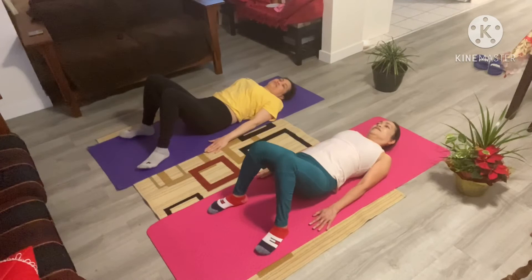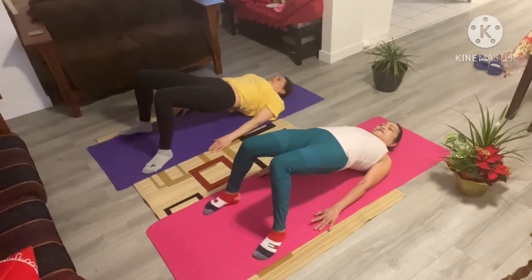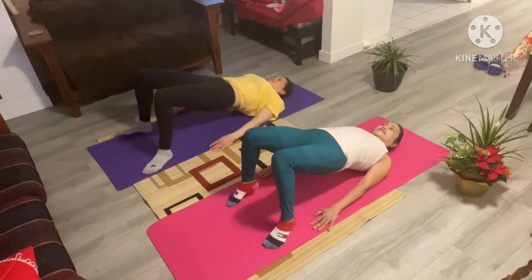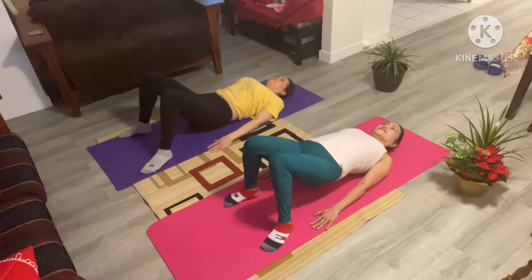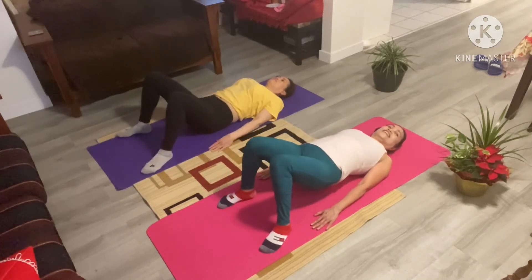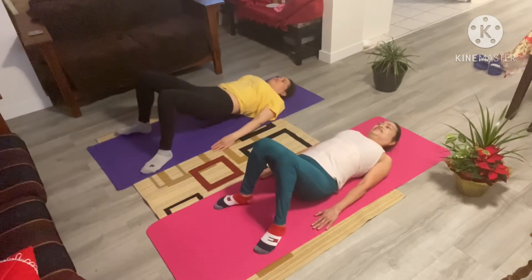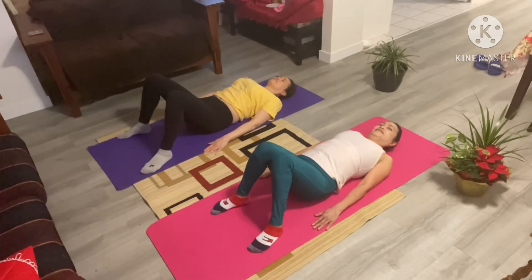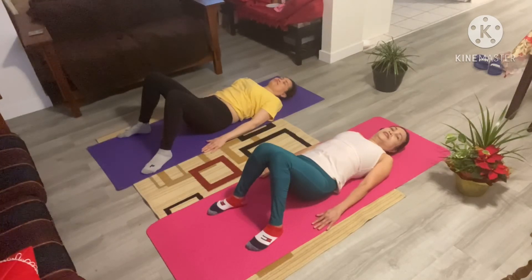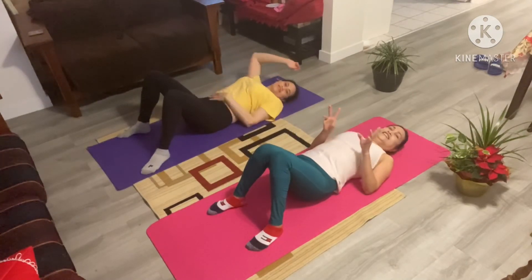And relax again. Last set — tuck your stomach in and sit back down, nice and gentle. Two, three, breathe. I can really feel how tight my stomach is right now and yours should be just as hard as mine. You can really feel that activation in your abdominals again. One, two, three, hold all the way up. Let's do two more here. Relax. Smile as you're feeling tension. Hold, hold. Five, four, three, two, one. Exhale. Yay, we did it!